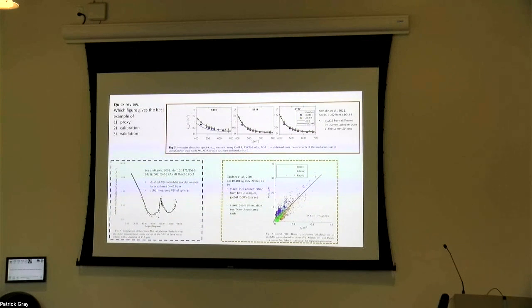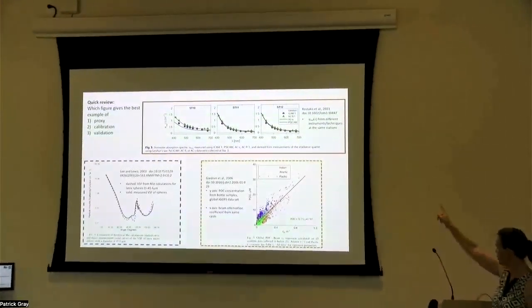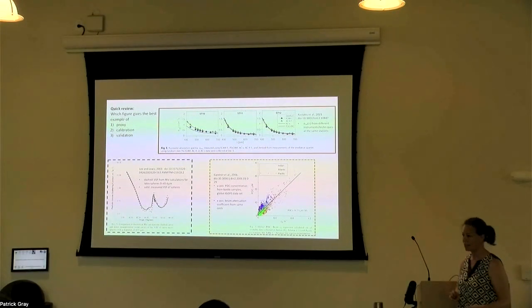The first one is the top one. Okay, so the orange box top one is the validation, using multiple instruments to measure the same inherent optical property, right? Is that where folks were falling out on that one? So validation, you remember Emmanuel talking about that Friday: we think we know what it's measuring, and now we're going to check it against other things that should be measuring the same thing, or agreeing within some expectation, right? Validating our measure. So this top one is a great example of a validation exercise.